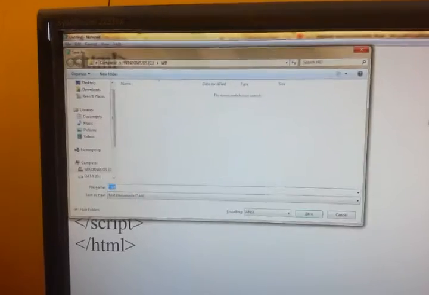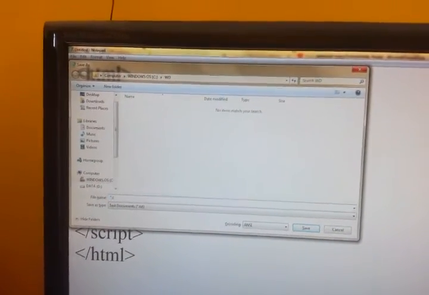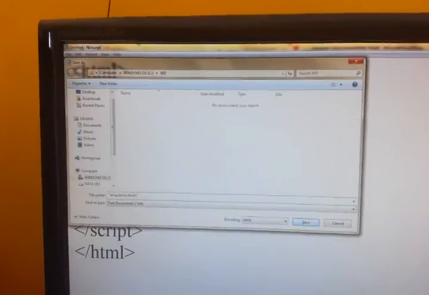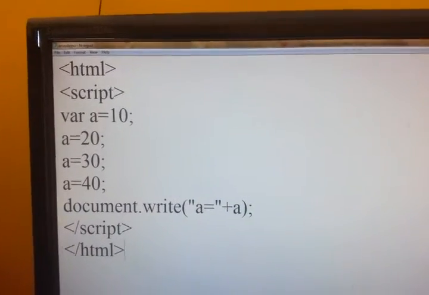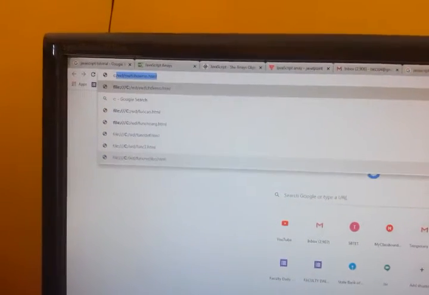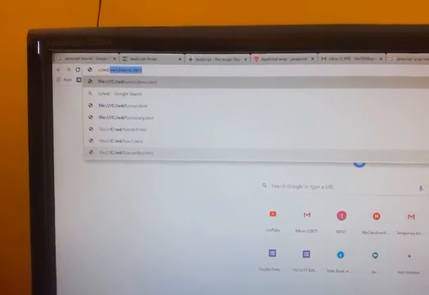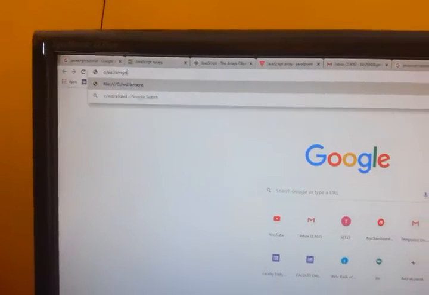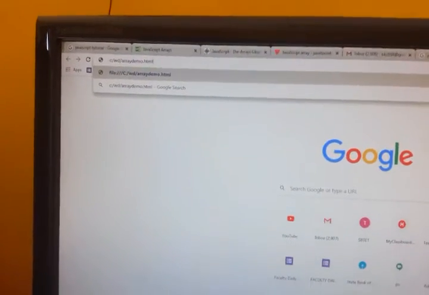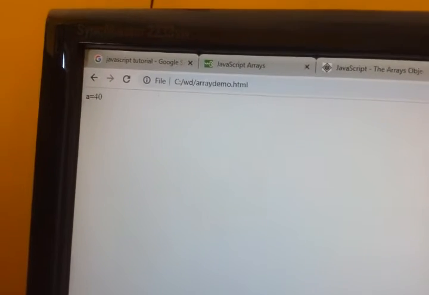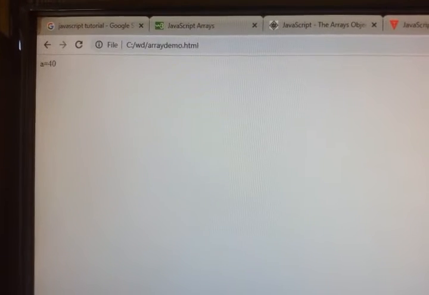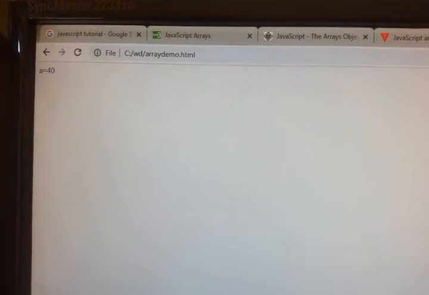Just save this, named as array demo.html. We'll open the browser. I executed my code. I got the output as a is equal to 40.